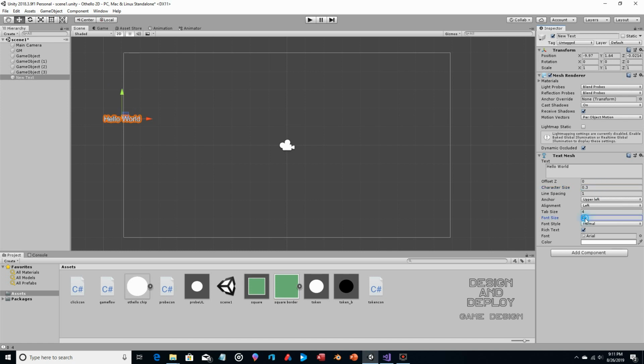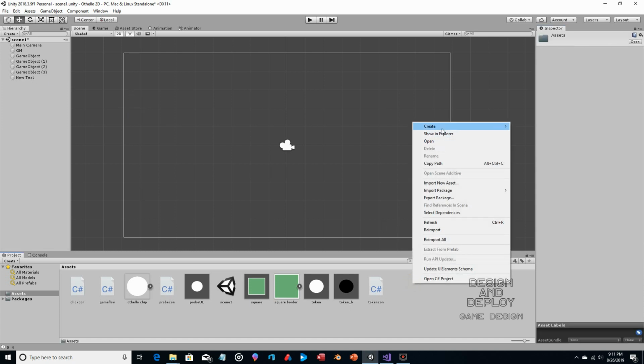And the font size will be like 14 and 22. There we go. It's really just going to be a number. So we delete that. And then we simply have to change that value. So a couple ways to do it. You can create a text object and have the GM change it, or you can just make a quick script attached to this and have it update with every frame the current score.